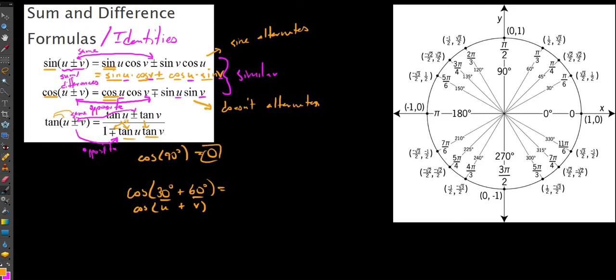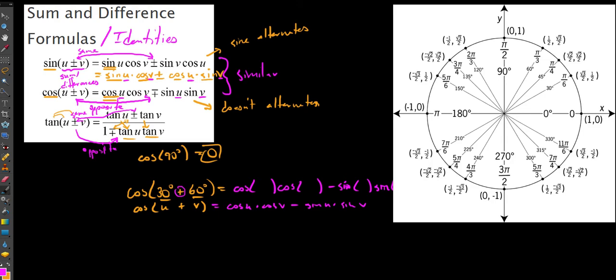Well, according to our sum and difference formulas up here, the way this works for cosine is if it starts with cosine on the left, it starts with the cosine on the right. So we're going to write cosine, and I just put in blank parentheses, and cosine doesn't alternate. So that means cosine has another cosine, and because this is minus plus, whatever this is on the left, this on the right has to be the exact opposite. So we have the cosine of u times the cosine of v. So this would be minus the sine of u times the sine of v. We're going to have to put a minus here, and then we'll put in our two sine ratios right here. So sine of u, sine of v.